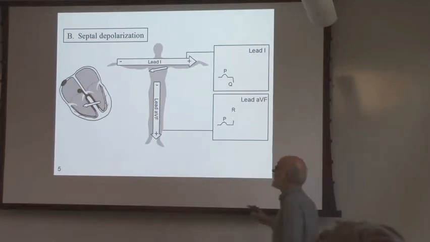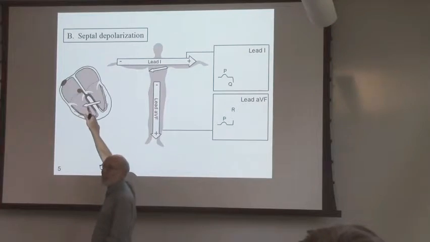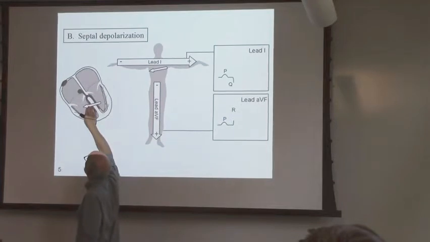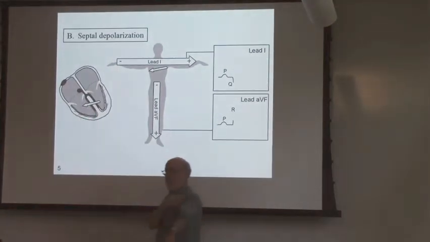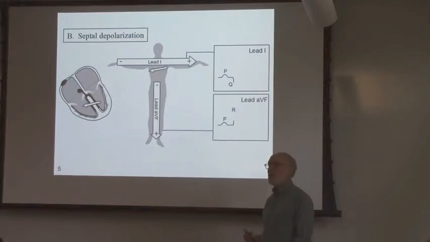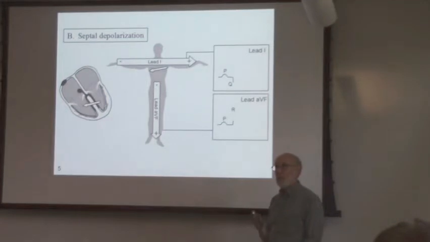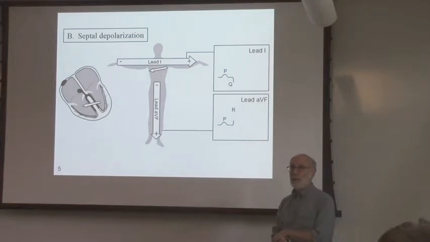If we introduce an electrode, and we can do this by catheter through, let's say, the superior vena cava into the right ventricle, we could put an electrode right there, and then we would see this spread because we're right up next to it. But with the surface, it's too small to see. So after AV nodal spread, bundle of His, bundle branches, Purkinje fibers, and then into ventricular muscle.